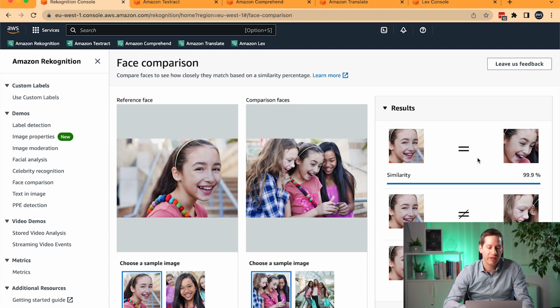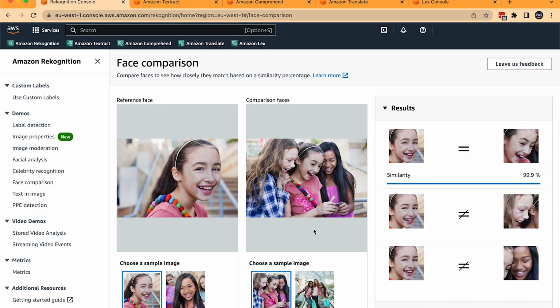The next feature here is face comparison, which you might have heard before. So maybe you are familiar with it from other applications. It does the thing when you label, for example, an image, you give it a name, and you would like to find the same person on other photos. Then it is going to analyze your photos and say which faces are the same, which are a match, and which do not match. So here you can see one image. This is the reference face, and then we use the comparison faces in other images, and here you can see which faces are a match and which are not.